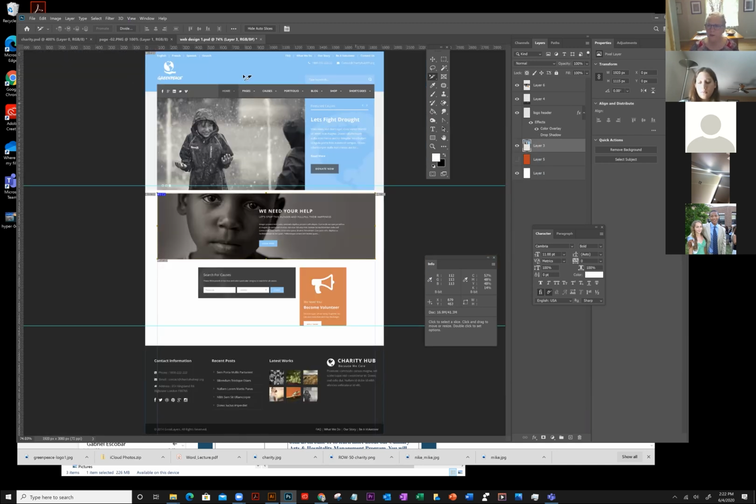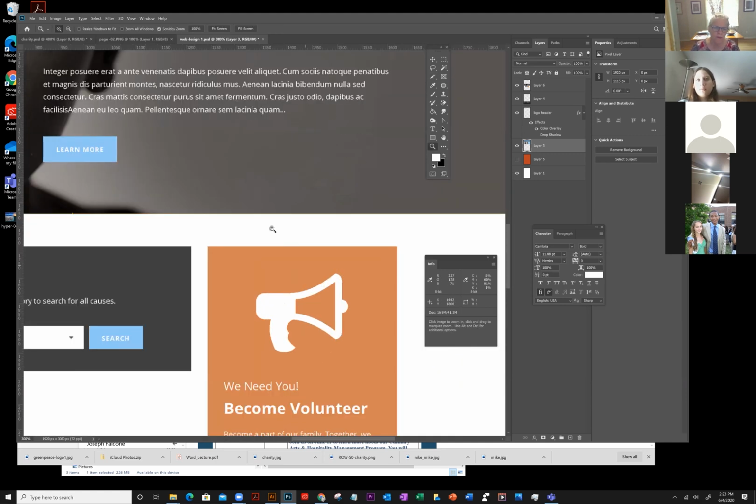So the point of this is why Photoshop is used so much in web design: it's a utility tool besides just a designing tool. So now I could come up here and slice. Say I want this symbol here. I'll come up here, use the slice tool, not the slice select tool. And again, it's always good to zoom in.